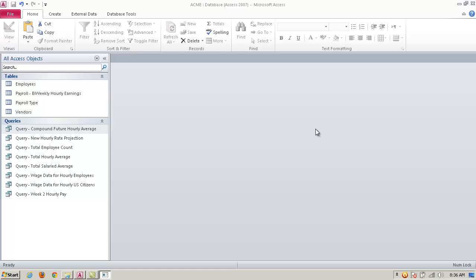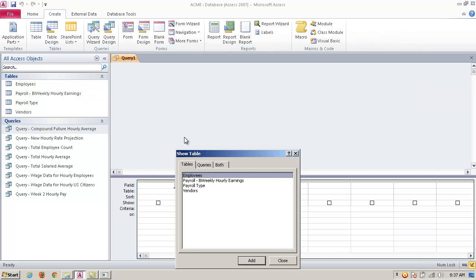Next, let's take a look at using the date function in queries. And the date function is kind of cool because it'll pretty much take care of doing the math for you, of figuring out things like the differences between dates, or allowing you to do all kinds of really cool calculations quite easily using the date, without having to get bogged down into the math of it. So we're going to make another query now. I'm going to click on Create on the Create tab and make a query in Design View. And this time I'm just going to add one table, employees.